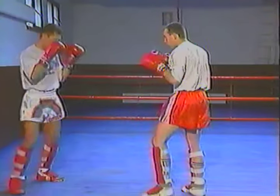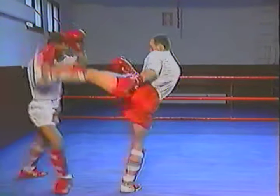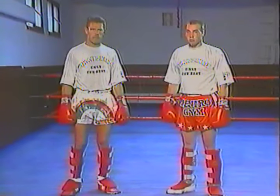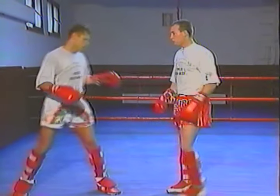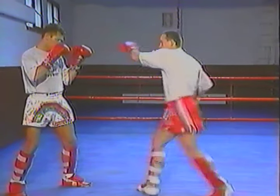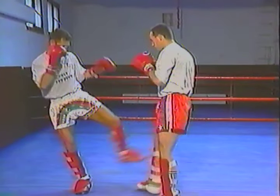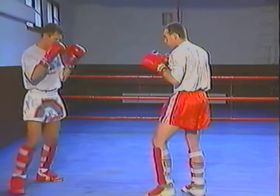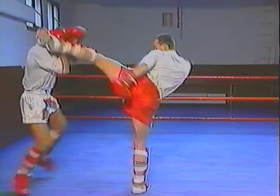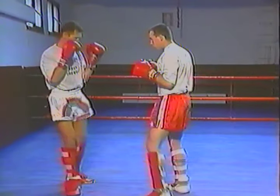The attack is a left high kick. I block and make a leg kick on the back leg. As the leg is on the way to my head, I make a block, double-handed, and step in between and kick the back leg.